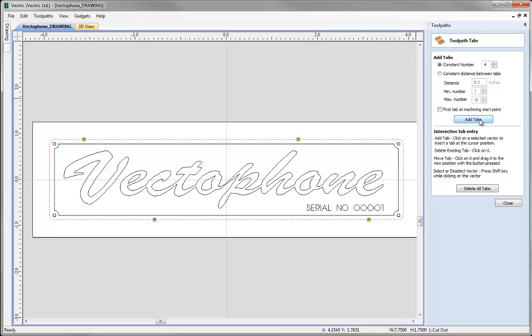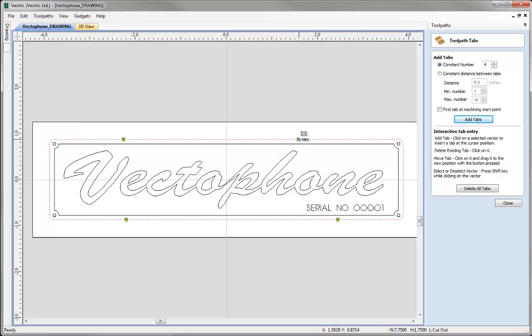Now the reason why it's not automatically done for you is because the software will put these tabs at any position. There's no real way of knowing where the actual tab may be. So it may even have put this tab in the corner. Now we might want that there. So just to make sure that we actually do double check where these tabs are, it will ask us to first press this add tabs button, so that we can then go ahead and, if we need to, rearrange where our tabs are going to be.